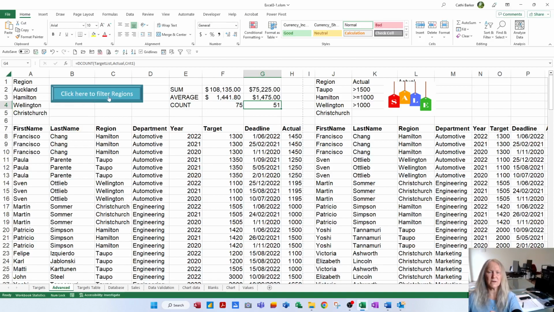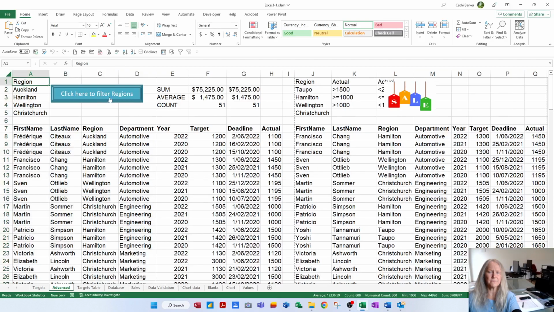We haven't clicked the button. We haven't updated this list here. These actual values haven't been updated, so these results are wrong. So to get these up to date, we've got to click the button, which causes the macro to run, which causes it to delete this range, recreate this range, update the figures in H, and then we get the correct values. So it's a checks and balances situation.